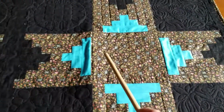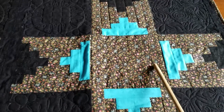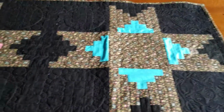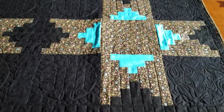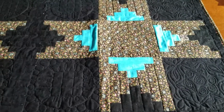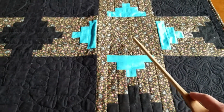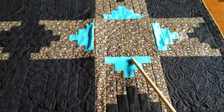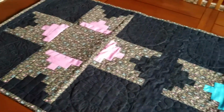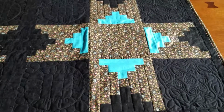The middle part was just 7 strips sewn together. When I finished that, I decided I'm going to machine stitch the top. As I looked at it, there wasn't much that was going to show up in the floral color that was chosen. And I didn't want to mess with the turquoise or the pink, because they just seemed to sort of shine, and I would leave those alone.